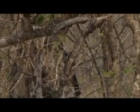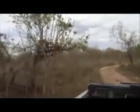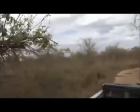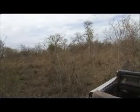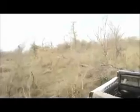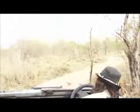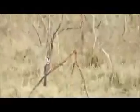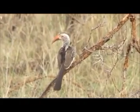Let me try to go a bit forward. So like I said, I want the whole name for this one, not just what it is. I need the whole name, because there are different subspecies, or different species, sorry. Oh, okay, maybe I did push it a bit there. Trying to get a bit too close. But you had a good look at it. And then in front of us, we've got actually the other species. That's why I wanted you to give the species and not just what it is. So you've got ID 4, which was the one displaying, and in front of us there, that would be your ID 5, which is the other species. Same kind of bird, but a different species. So that's why I want the whole name for ID 4 and ID 5.